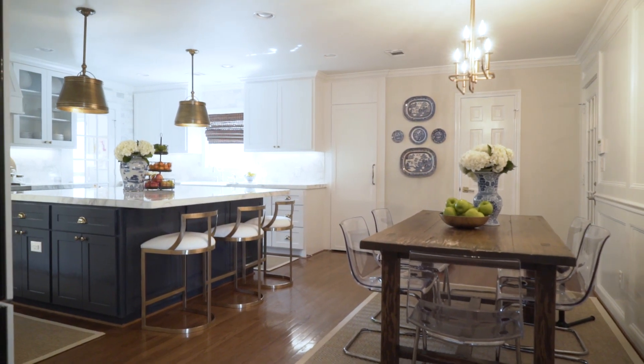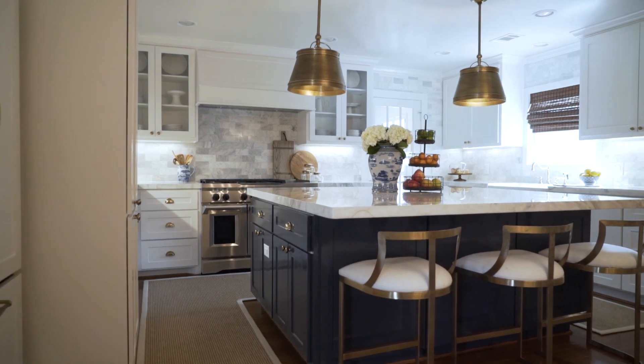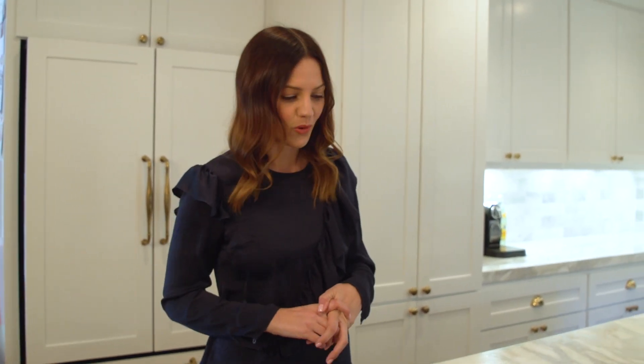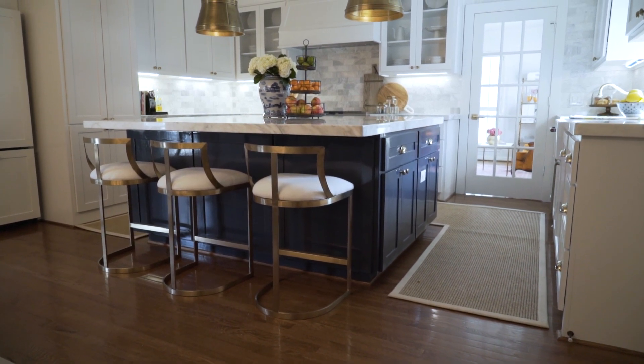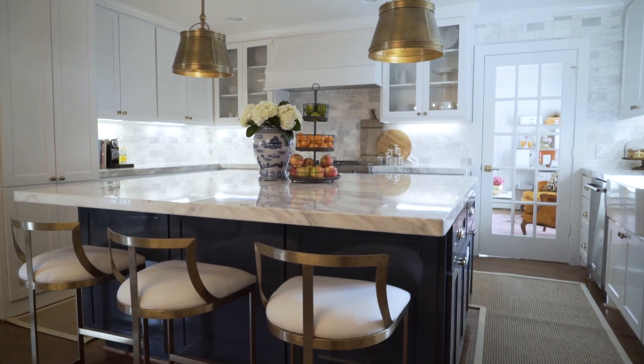Now for the best part — the heart of every home, the kitchen. If you follow House of Harper, you've probably seen our big kitchen reveal, the project we did with Lowe's, but we've made a few updates since the last time you were here. The first thing you're probably going to notice is that we painted the island navy. I thought about doing this during construction but chickened out and regretted it ever since — so I had them come back and paint it. The color is Hale Navy from Benjamin Moore. Because our bar stools were dark wood up against the navy island, they weren't popping, so I sold those and bought these from Wisteria. I love the brass detail because it goes so well with the rest of our house, and the white upholstered seats — you can easily use umbrella fabric or covers to keep them clean.